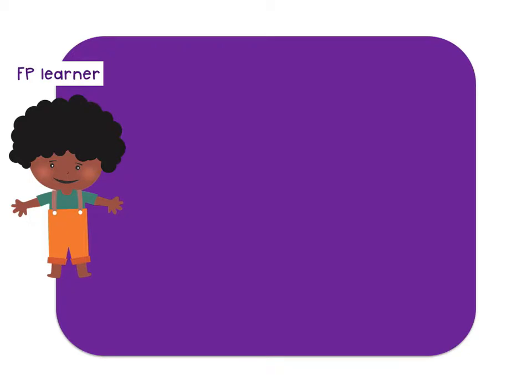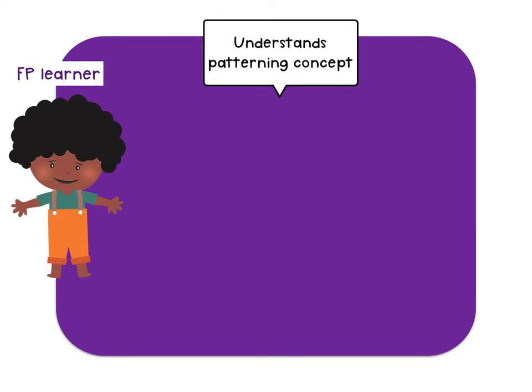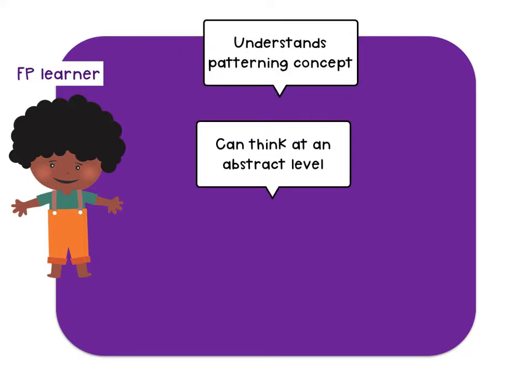Before moving on to the more formal aspect of number patterns, ensure that your learners understand the concept of patterns. This includes the elements, core, structure, and so on, at a 2D and 3D level with pictures and objects. Being able to read and extend number patterns requires young learners to think at an abstract level, which often poses as being a challenge to FP learners.